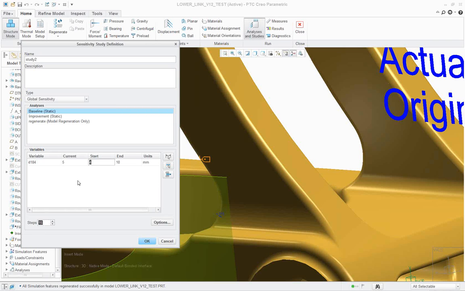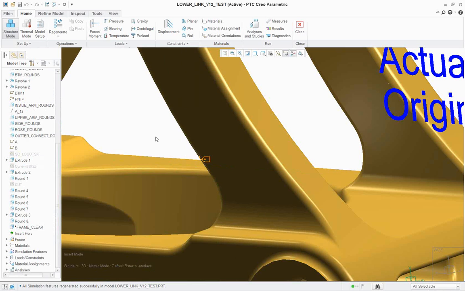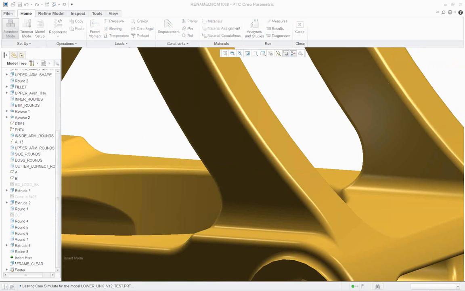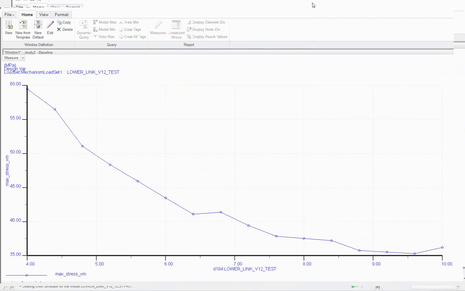And so what Simulate will do is 15 times between the values of 4 and 10, it'll pick a dimension value, run the analysis, and then regenerate with parametric, pick a dimension value, run the analysis, and keep doing that over and over again until what I then have is a graph that I can create and map with any measure that I want.